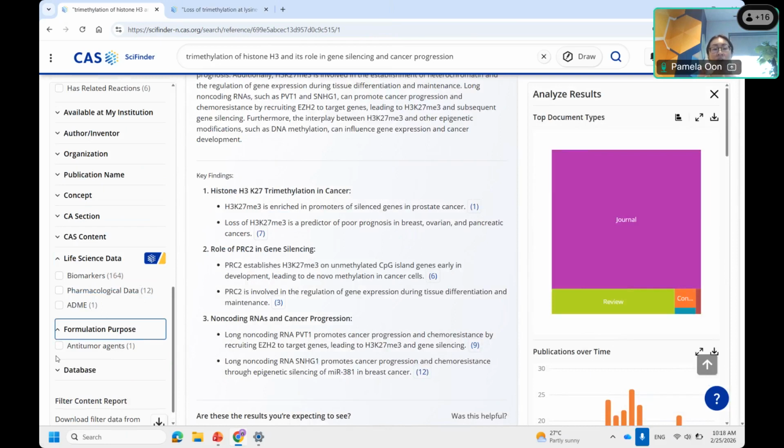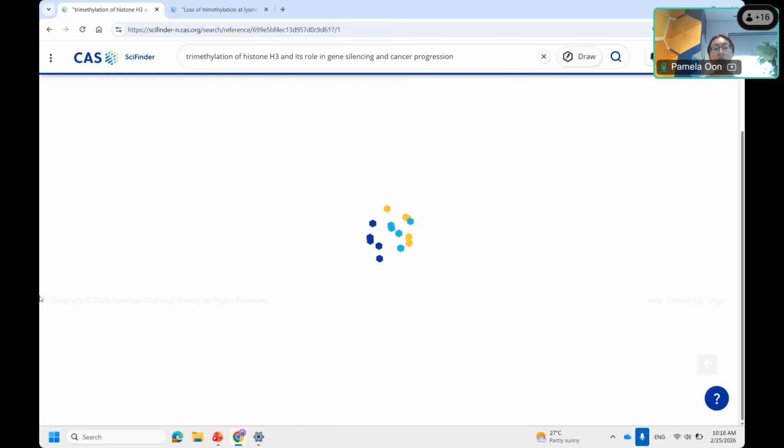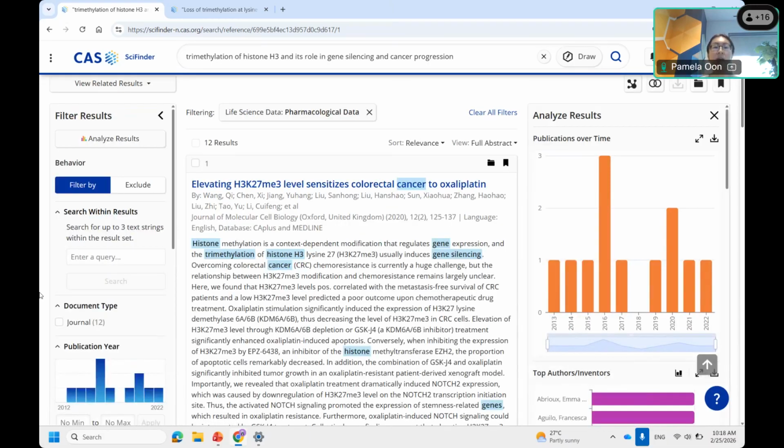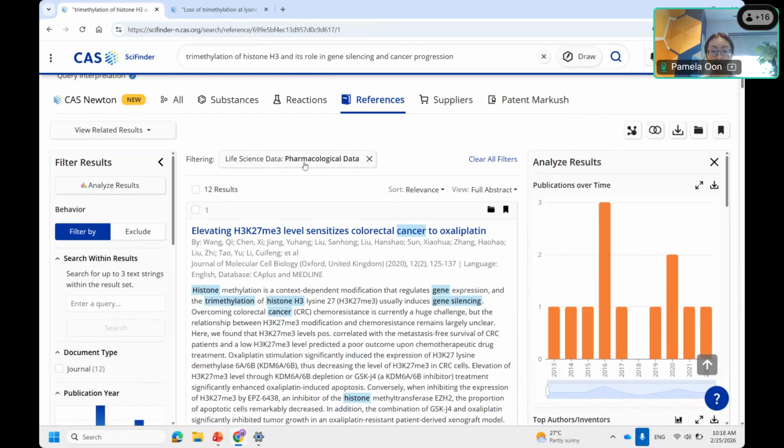So for this type of data, you can actually view them even though you don't go to the full text, okay? So let's take a look at pharmacological data as an example. I click on it. So it will tell us which references have the data available for you to look at. Just bear in mind, as soon as I apply the filter, the AI summary is removed.